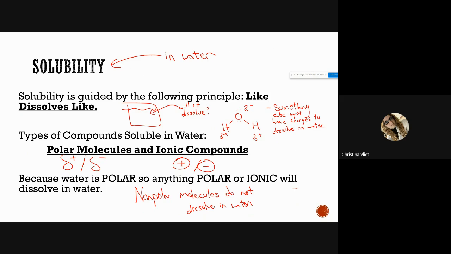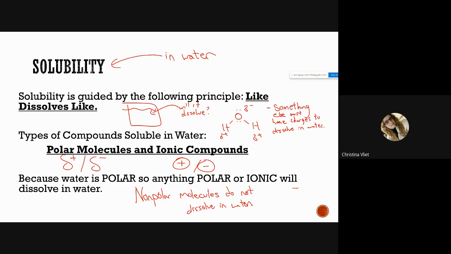Gases like carbon dioxide, do they dissolve in water? If you see soda, carbon dioxide bubbles are in there. Are they actually dissolved in water, or when you open the container, do they come right out? They come right out because they're not actually going to dissolve in water. They try to escape into the atmosphere. It has everything to do with the polarity of the molecule, whether they dissolve in water or not.